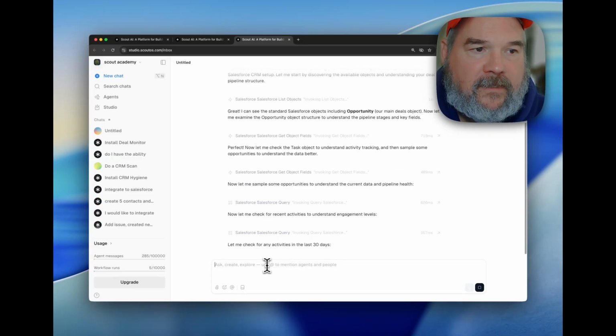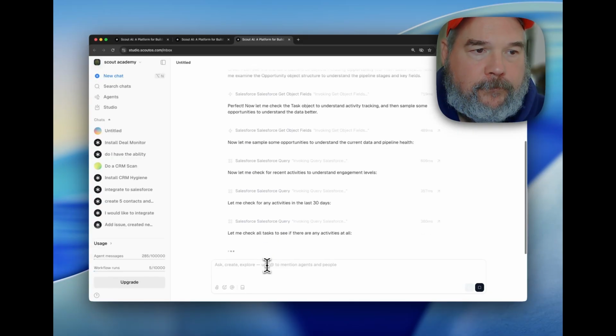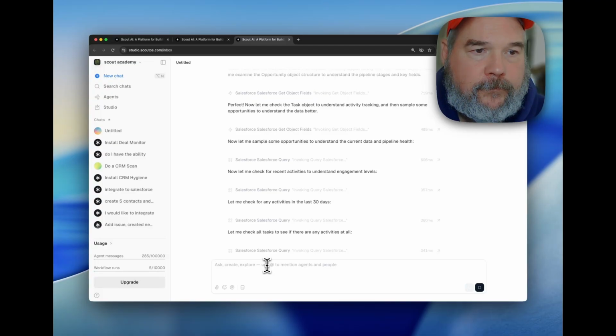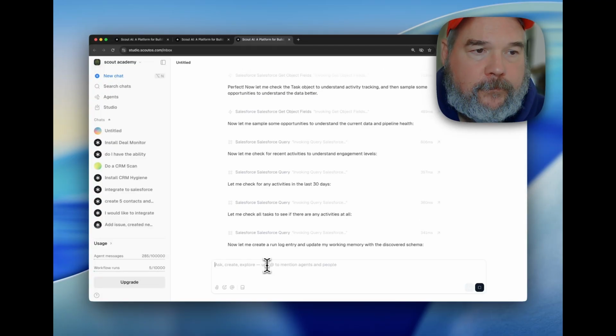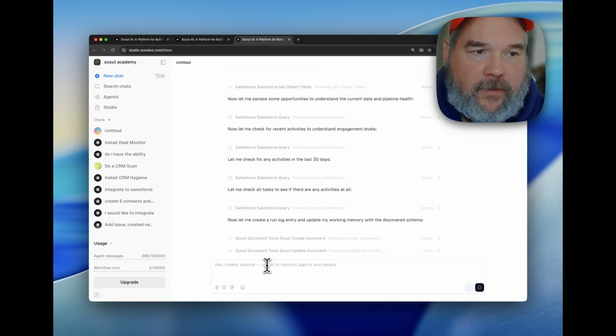It's looking for recent activities. It's going to create a run log entry and update working memory with the new schema.